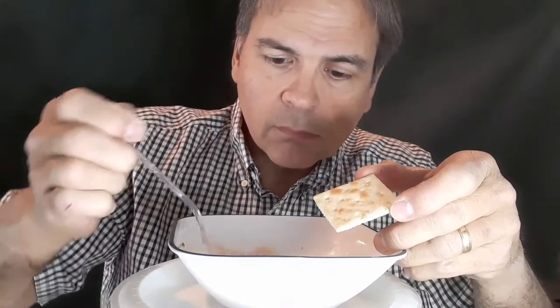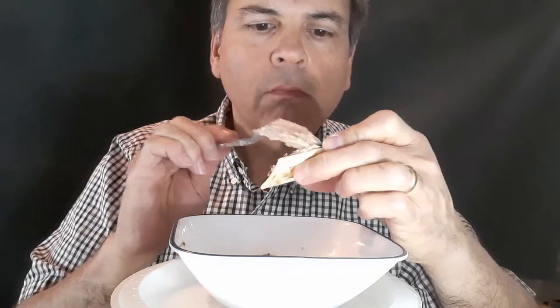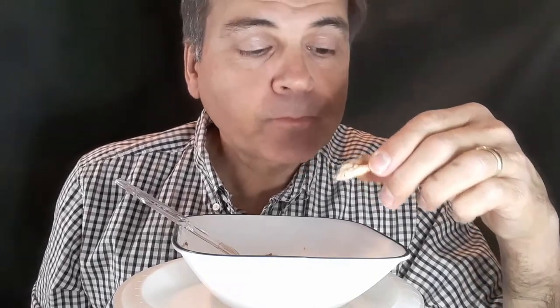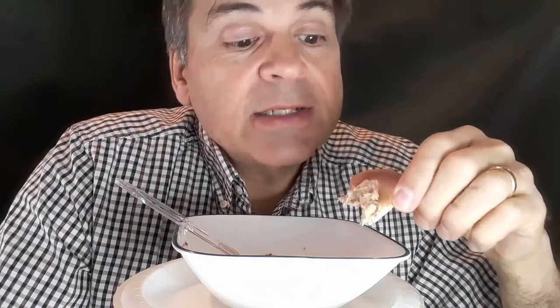Now, you have to apply it to something. Let's try my typical substrate, saltine crackers. Actually smells like butter, not sardines. All right, here we go. Wow. Now, I don't remember if I did this before, this tasting this good. So maybe I didn't do this before, but this really tastes good. I'm not sure if it tastes like buttery sardines or fishy butter.